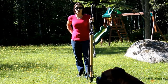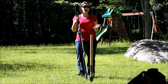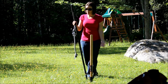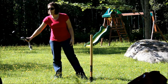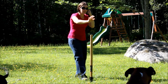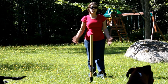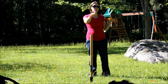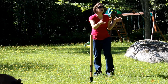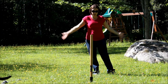All you have to do is drive it into the ground, and I'm going to show you right now how to do that, and we'll see how easy the installation is. So here's the Tether Tug. I'm going to lay that to the side right now. You can see that I have a sledgehammer. Your first step is to find a spot in your yard where you want to put it, and you want to make sure that it's not near any trees or other toys or anything like that, because it spins in a circle, so your dog can tug on it and continue spinning around. So you want to make sure there's a nice big open area like we have here.